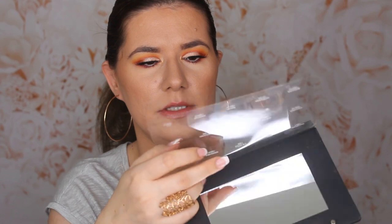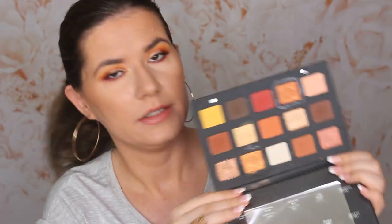I'm glad that this is not on this one, but for some reason, I don't know if you can see the texture, these shadows get wet a little bit, especially these two.